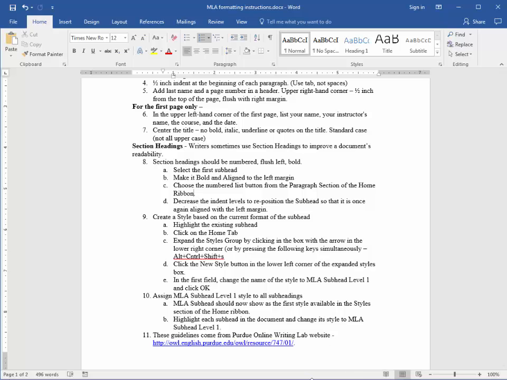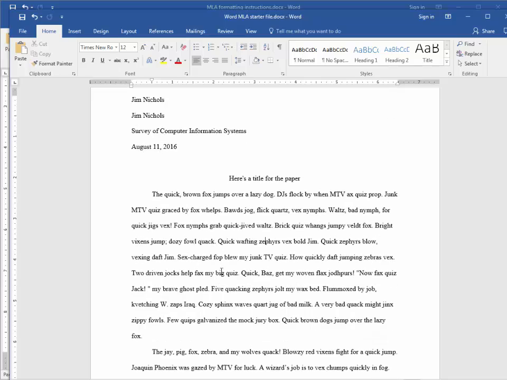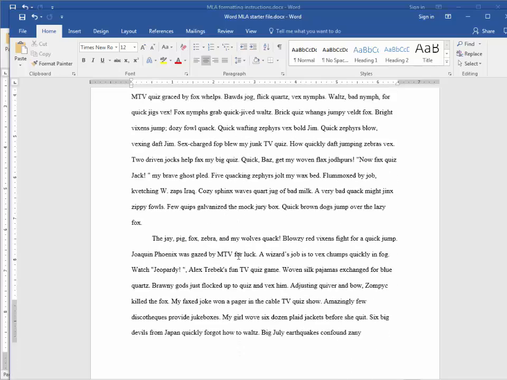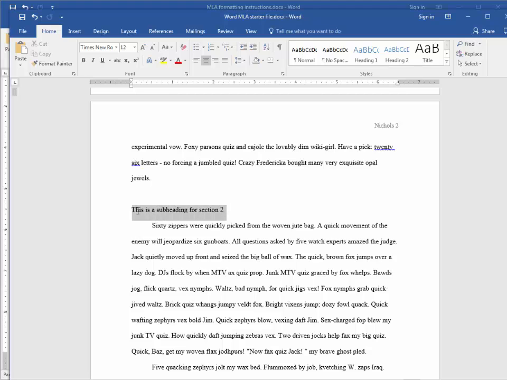All right. So first thing, we're not touching the title. That's not a subheading. We're going to scroll down and find the first subheading here, and we're going to make it bold. We want to make sure it's flush left with the left margin, which it is, and it's supposed to be numbered. Now I'm going to use the existing tools in Word to make it numbered. So up here in the home ribbon under the paragraph section, I'm going to click on numbering, and it puts in the number 1, which is perfect, but it also indents it, which is not perfect. So I'm going to go up here to decrease indent, and I'm going to bring it back so that once again it's flush left with the left margin.